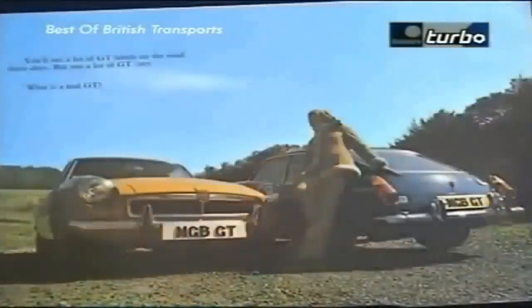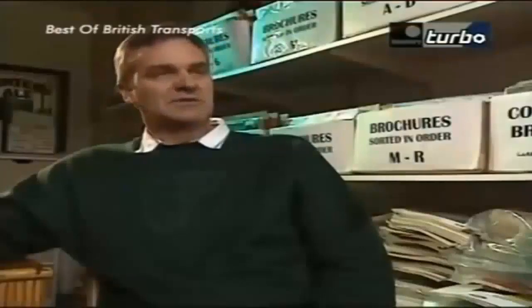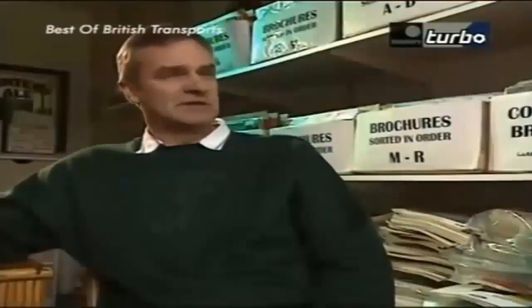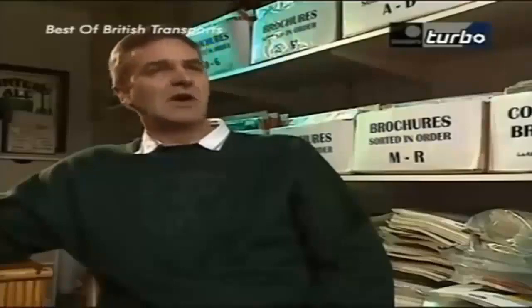And once they'd lost sight of their history, of their logo, of their traditions, they were in fact doomed to failure because nobody was actually buying the new image they presented. And in fact, I think MG in that period, both their advertising and perhaps their cars became a bit of a laughingstock.